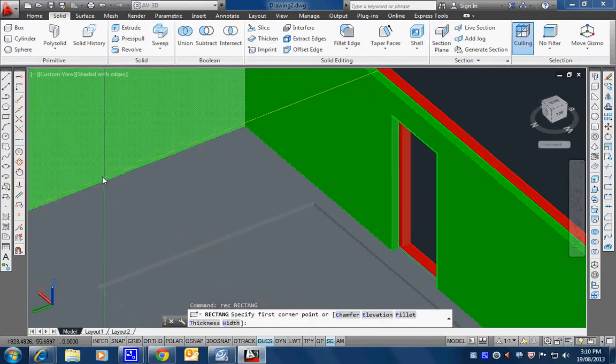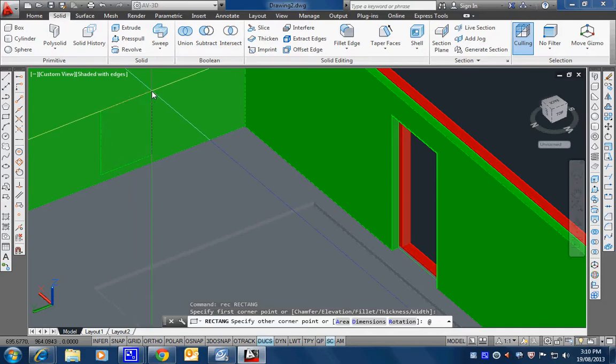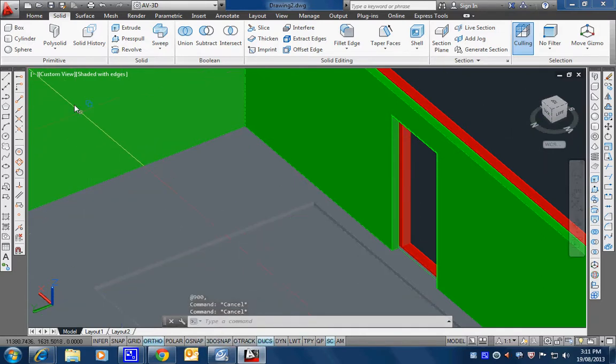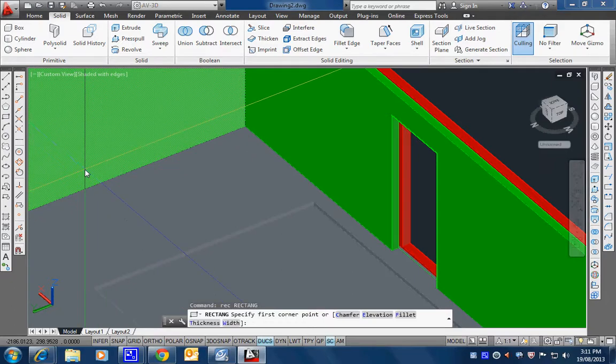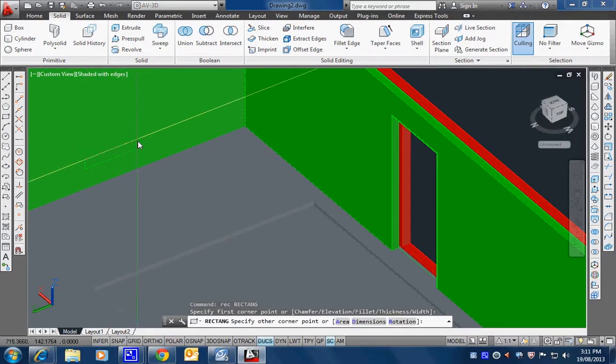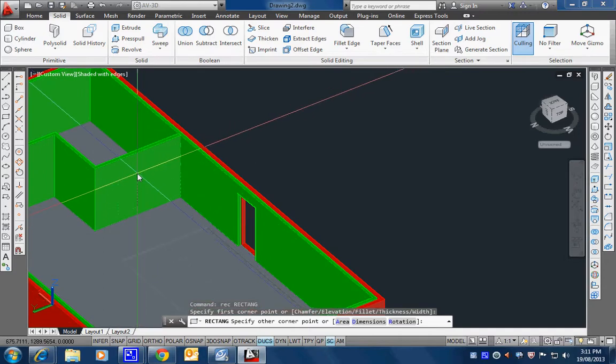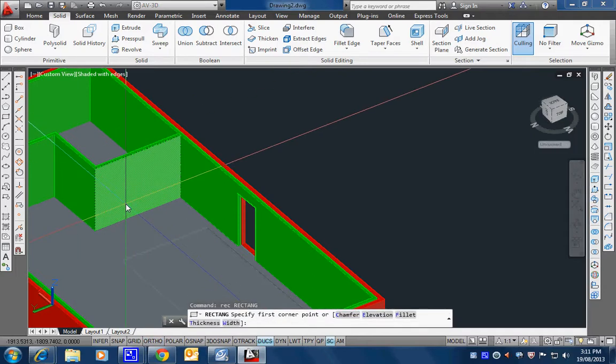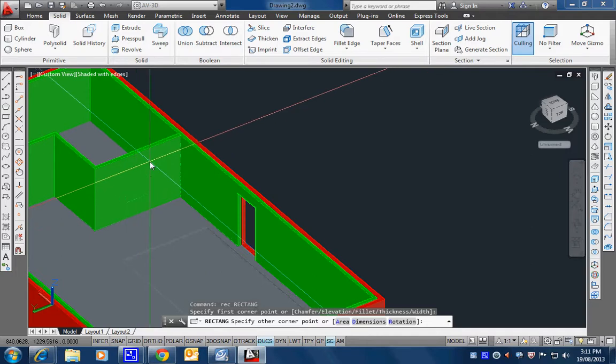I'll just put another rectangle here, and I'll draw that at 900. Enter. Now, I've got to be careful because now, if you look at my UCS here, it's detecting that Y is that way. So it's not detecting that I'm drawing on that wall. Why is that? Because I turned it off earlier, I think. No, it's still there. So let's just try it again. You've got to always watch that dynamic UCS. In theory, that should have latched onto that wall at that point, and now my X and Y should be along that wall, but it hasn't done it. So I've got some problems here. We'll just try it again and see if it's detecting that surface rectangle. It's detecting it there. I go on there and it should work, but it's not showing me that it's working.